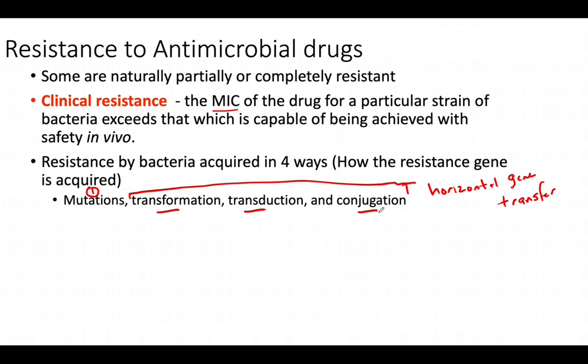You don't have to know the specifics of these right now, because we're going to cover those in the genetics lecture, which I think is the next one, so lecture 9, I believe. Right now, what we want you to know is those three horizontal gene transfer mechanisms, transformation, transduction, conjugation, along with mutations, is what explains how bacteria can evolve over time and gain new genetic material, including resistance genes, so antibiotic resistance genes.